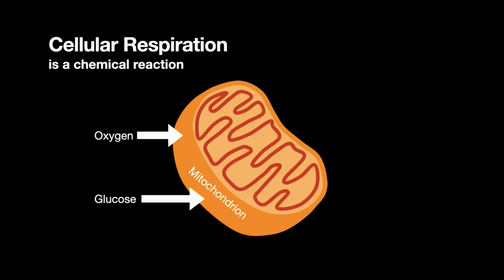Now, if we break cellular respiration down visually, I want you to imagine a mitochondrion sitting inside the cytoplasm of its cell. It's going to take in two things: oxygen from the environment, and food molecules like glucose from the environment. This food molecule could be glucose, fructose, another carbohydrate like a starch, or a lipid like fats and oils. All the things that you consume that contain calories can be broken down by cellular respiration to make ATP energy. So it isn't just glucose. Glucose is the simplest though, and it's the one that we see most often when people talk about cellular respiration.